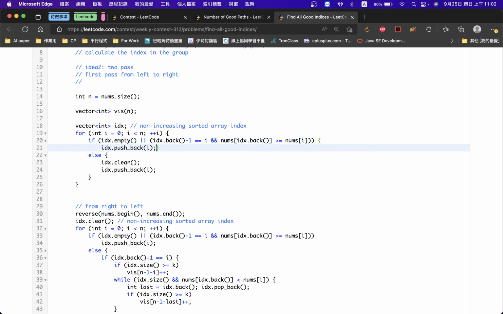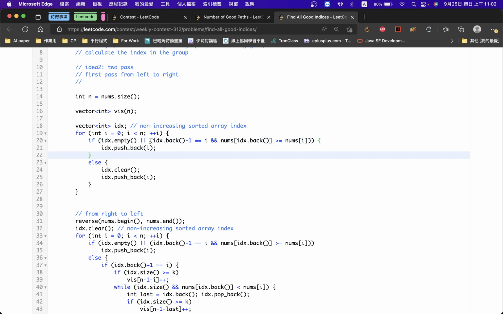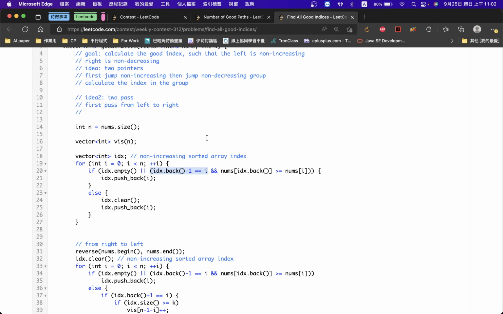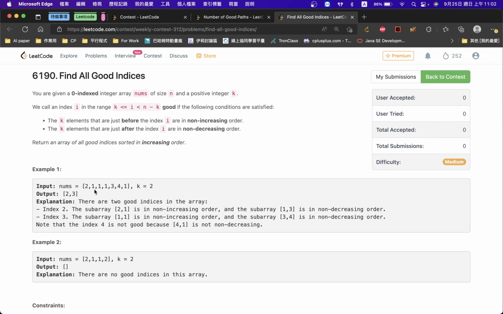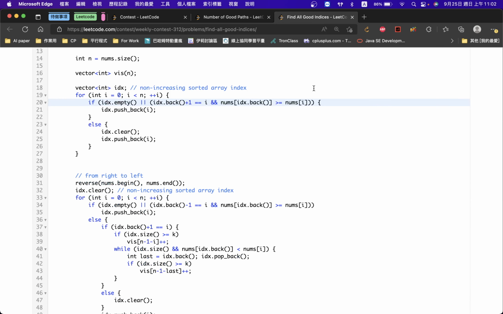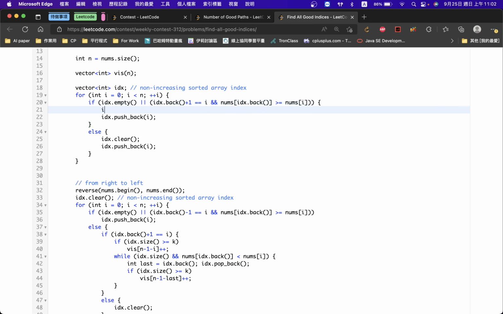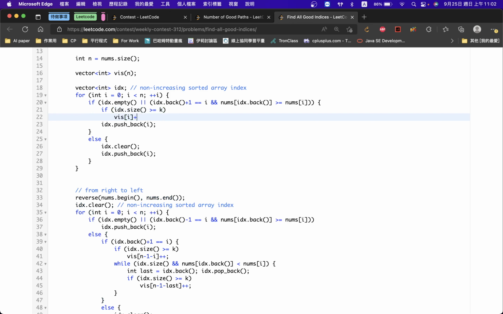When we push a value, if the back is the same, right? If the back is the same, it means if this value I is equal to the last value at 1, and size is greater than k, then push it.